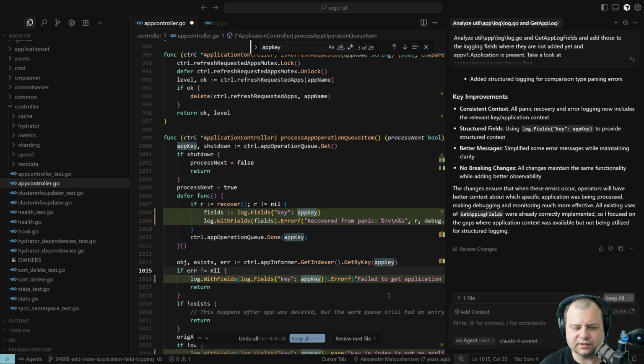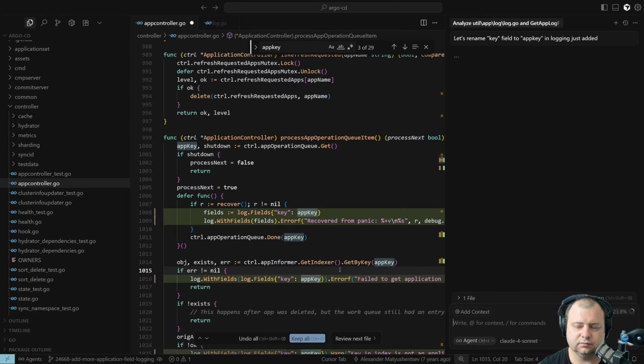So let's just do something simple. Let's rename key field to app key in the logging just added. So yeah, I can totally give some additional instructions just to tune what you just added.